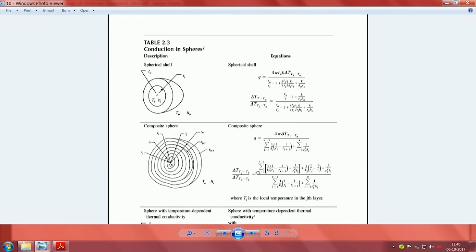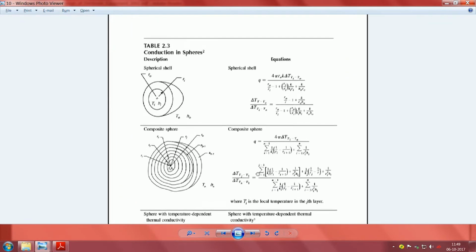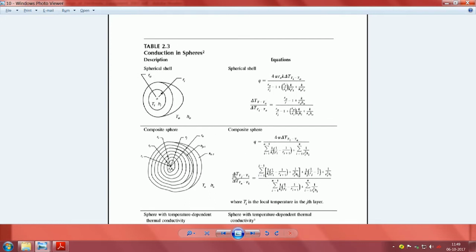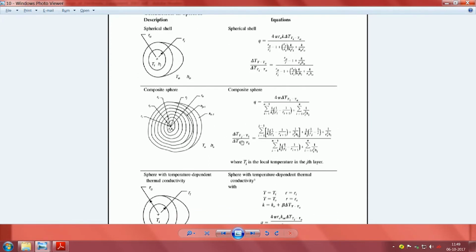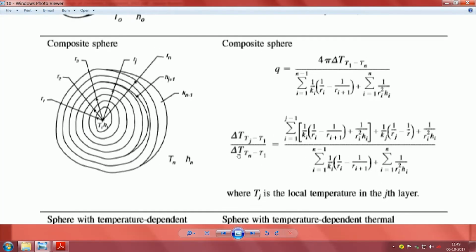So, all sorts of... think about a spherical shell, composite sphere. Where are we likely to find this composite sphere? Anywhere. Imagine you would like to know how to keep something warm inside or how to keep something cool inside. Both ways, the easiest thing to have is what you call spherical surfaces.